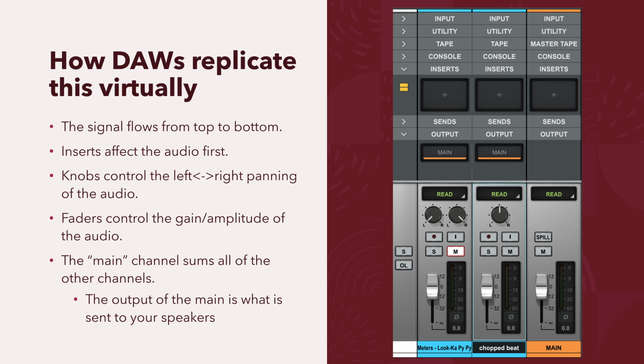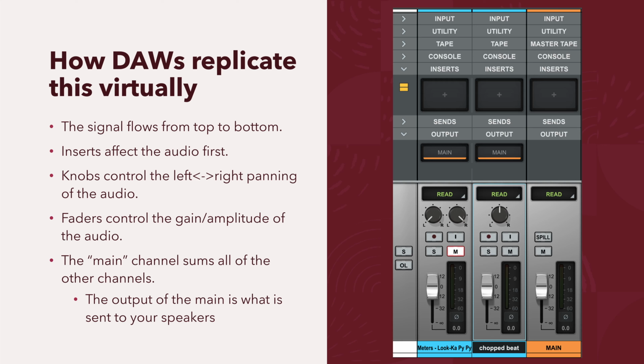And as we know from last week, in digital audio workstations, the signal path flows just like in analog mixers from the top to the bottom. And over on the right here, we see a little screenshot from Luna, but this is also how the track channels are set up in all digital audio workstations, and you can see the order the signal is going to follow from top to bottom.